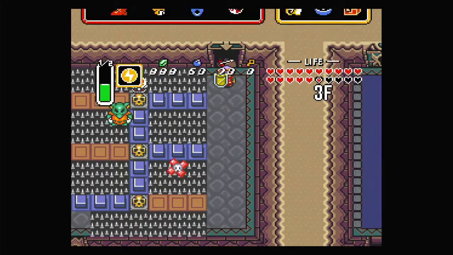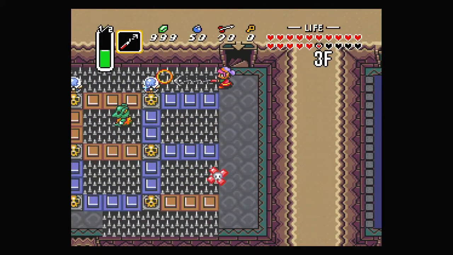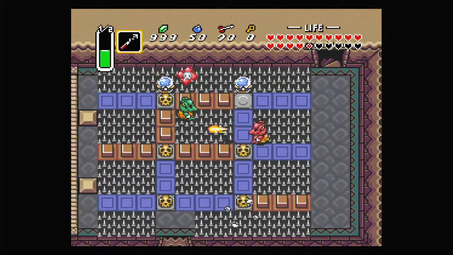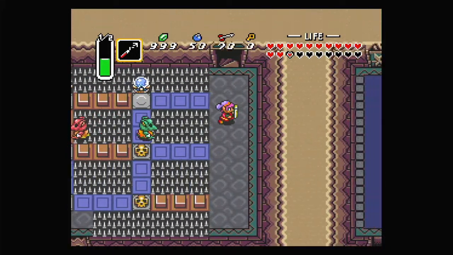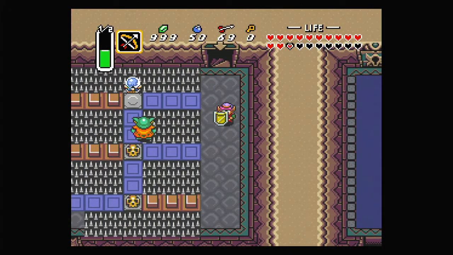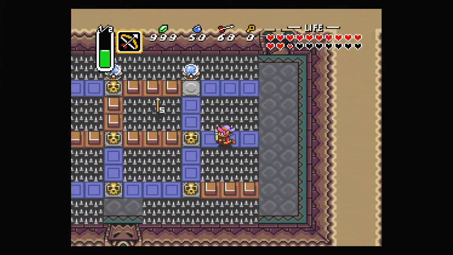Okay. Got some monsters and some platforms and all that. Over the spikes. Oh, I can't hit you with my sword. I forgot about that. Well, luckily for me, I can also just hit you with my silver arrow, which is very good. Very strong.